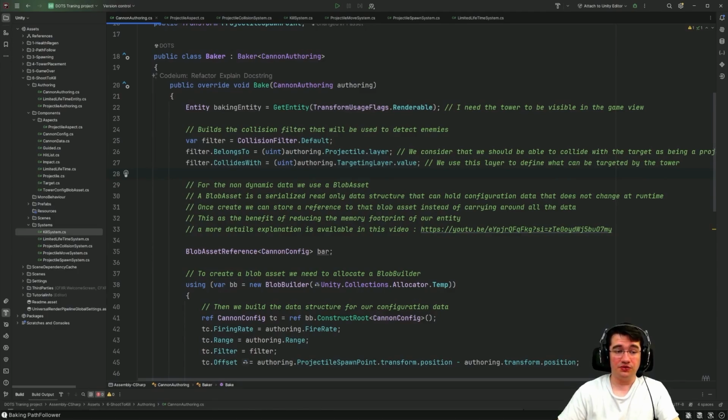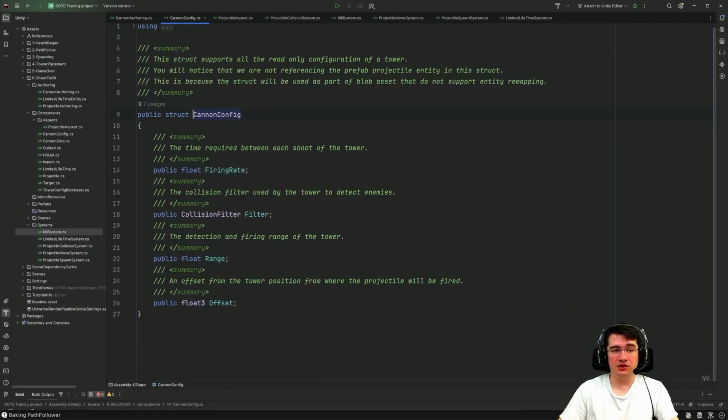So first, we declare a BlobAssetReference of type CanonConfig, and the CanonConfig is just a struct that contains the data that we will need for configuring our tower. So fire rate, so how many times per second we will shoot a projectile, the collision filter that we will use to detect our enemies, how far we can detect an enemy, and an offset to be able to spawn the projectile at an offset based on the tower position, so that it's spawned at the top of the tower and not from the middle of the tower or within the tower.